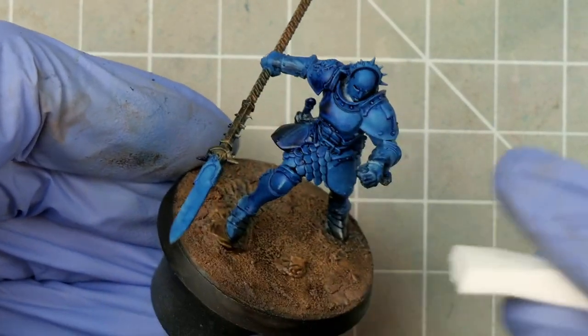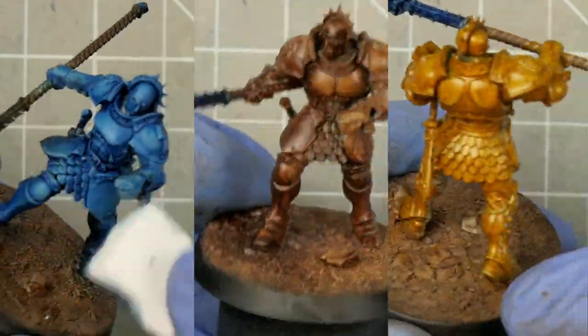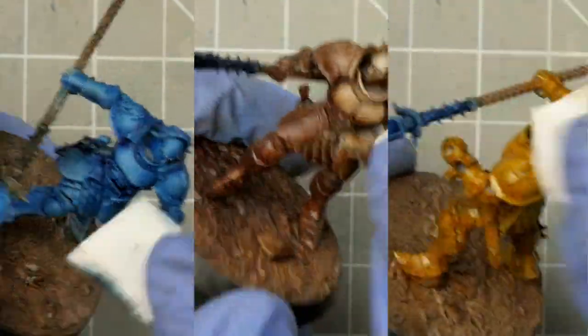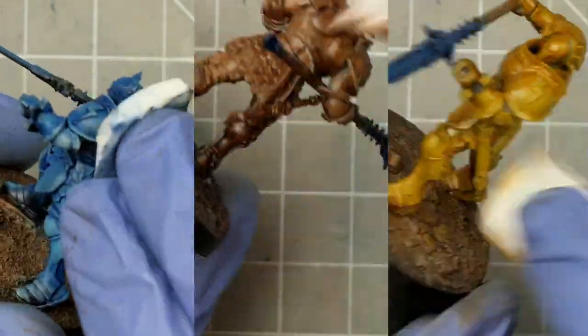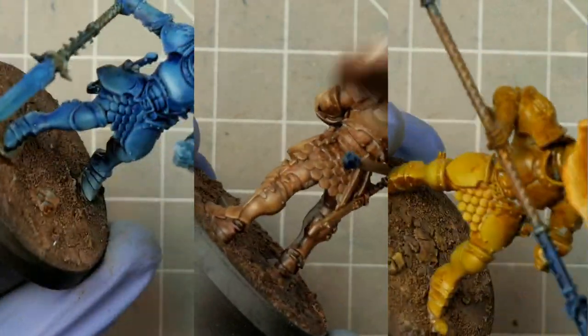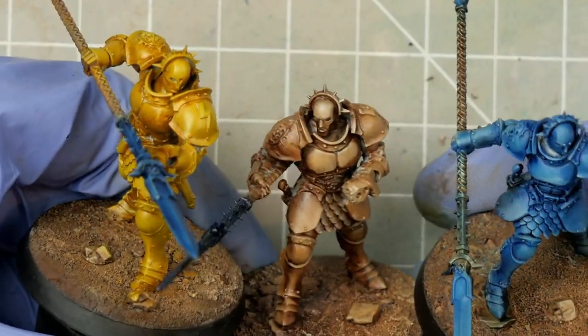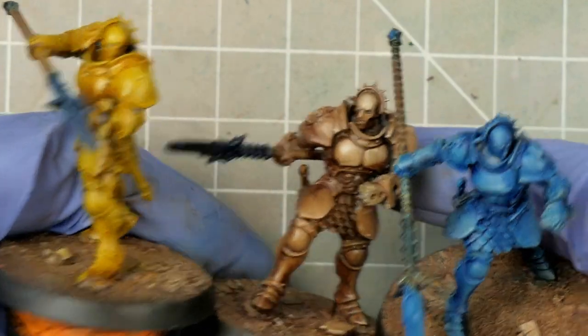This part's real straightforward. We'll take something like a makeup sponge and gently wipe away the excess paint, leaving a stain that'll influence any future paint that we lay down. The less paint we can leave behind the better, as we're not looking to build up texture, but some colours will stain more effectively than others, so have a play with it — there's no right or wrong answer. Next we'll put down our silver and see how our tests on the palette translate to our minis.